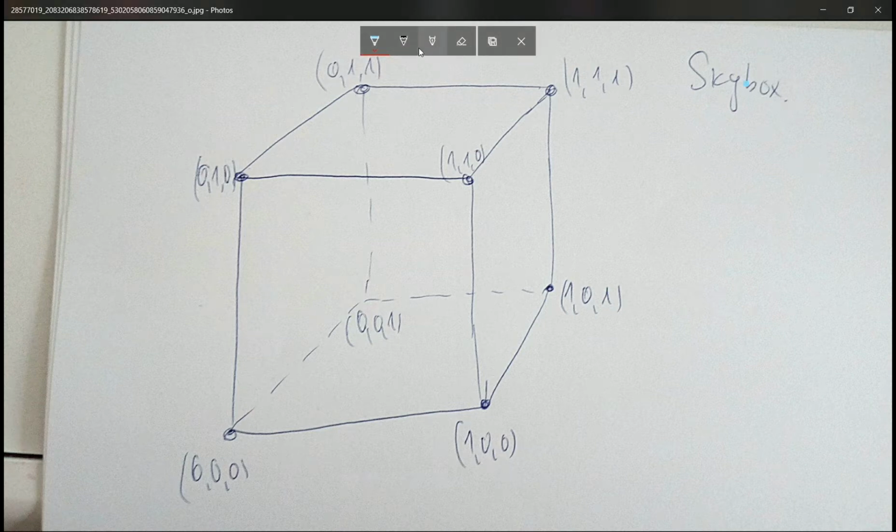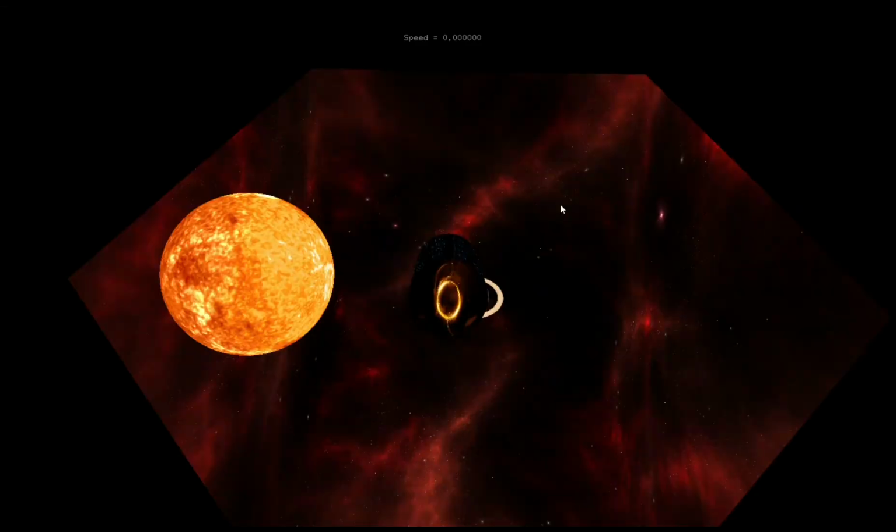When I'm doing it, I need to change the values of the coordinates in the coordinate system so they can be the right numbers. This is how my skybox works.